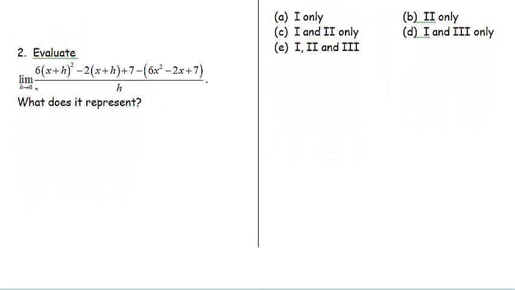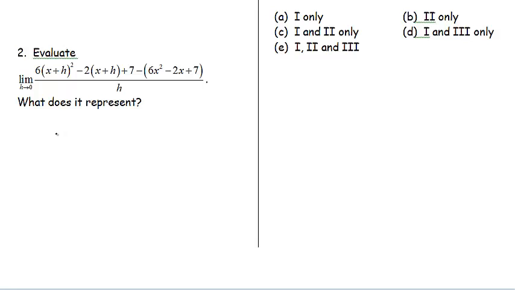This is the long way to find a derivative. It's the formal definition of a derivative. If it asks you to evaluate it, what you could do is the necessary algebra. You could square, distribute the negative 2, distribute the negative 1 over here, clean it up, factor out the h, and divide by the h in the bottom, and then plug in 0 to get the answer. Because right now, as it stands, if you plugged in 0 everywhere you have h, you would get indeterminate. So that would require that we do the algebra. Of course, we could do L'Hopital's rule too.